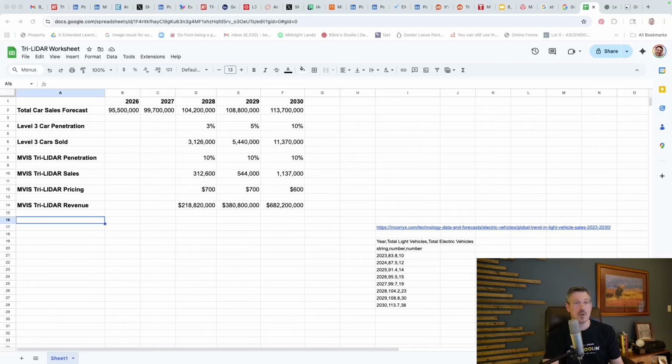end of the decade. So just putting some numbers out there about the penetration of level 3 cars, so cars that can drive themselves to a level 3 extent, suggesting that 3% of those cars in 2028 are sold with this capability, moving to 5%, moving to 10%. So even by the end of the decade, 9 out of every 10 cars sold will still be regular cars that have ADAS with maybe emergency braking support or lane keep assist or whatever. And then 1 out of every 10 has eyes off the road, read a book kind of thing that the MicroVision LiDAR sensor suite could enable. So that gives you a ramp from about 3.1 million level 3 cars sold in 2028 up to 11.3 million by 2030, if you use those penetration rate figures.